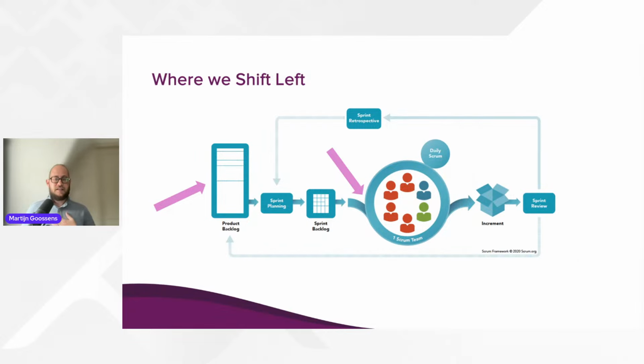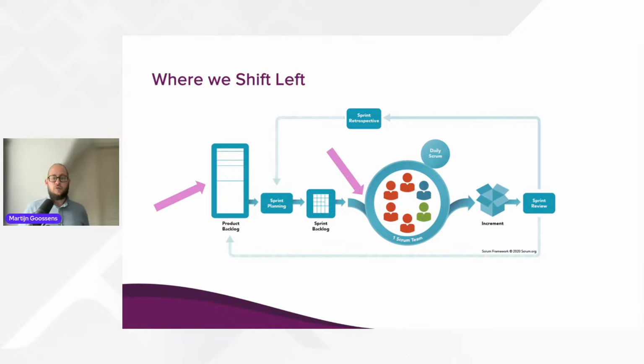And for me, that sits in two places. That's the product backlog on one side, where we help the PO and our team to have quality backlog items that everybody understands. There are no misconceptions, and we all know what actually will be delivered at the end of the sprint. Ultimately, when the sprint starts, just before, that's when we want to have quality. That's where we want to shift left. We want to know that everything is in before we actually start, right?